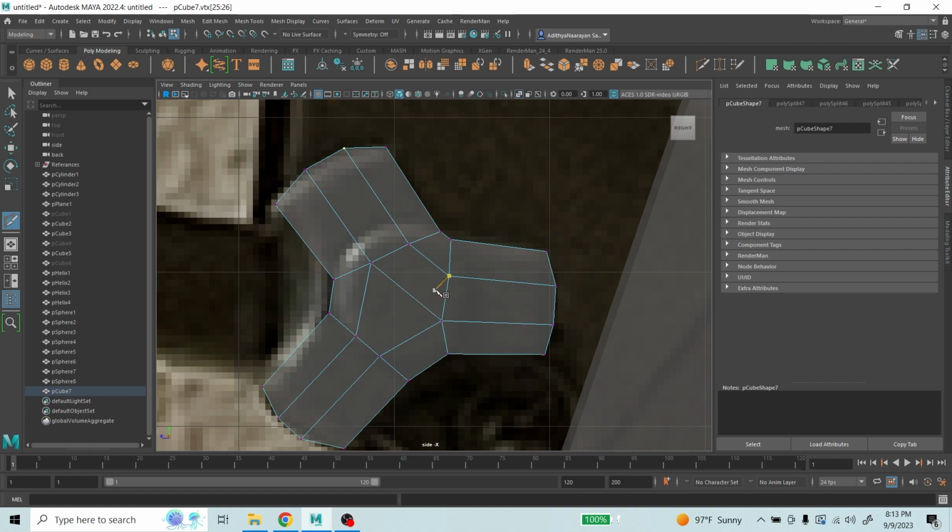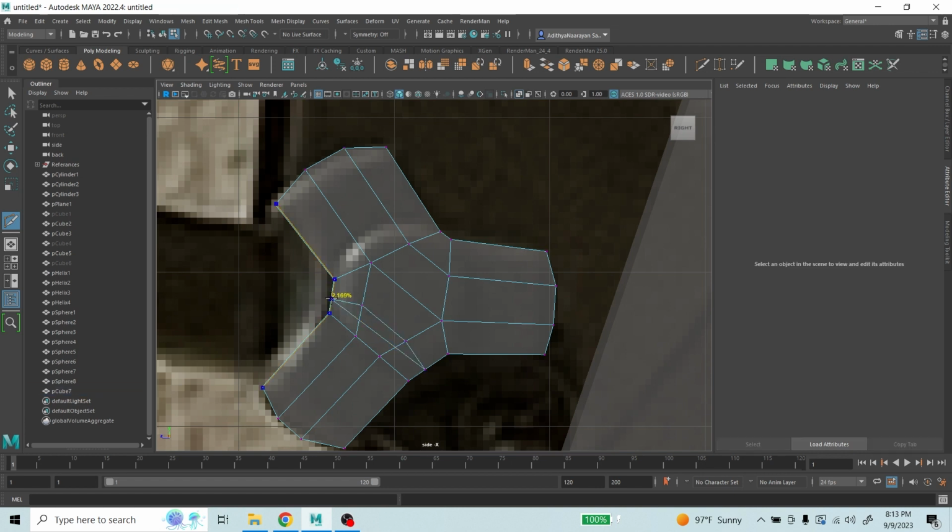Before we do this, we want to make sure we have enough divisions to be able to create a circle here. One thing I'm noticing is that we might want to have an edge loop right here. So we're going to add that in there. That's good. And then we might want an edge loop right here. And then we can also add some extra edge loops here. Shouldn't be a problem. This should be good. Okay, and actually, let's make sure this is correct.